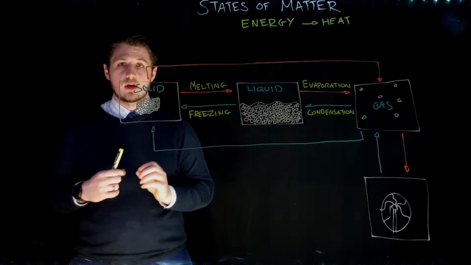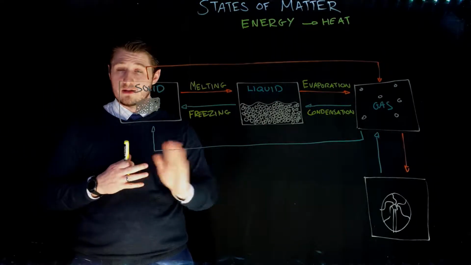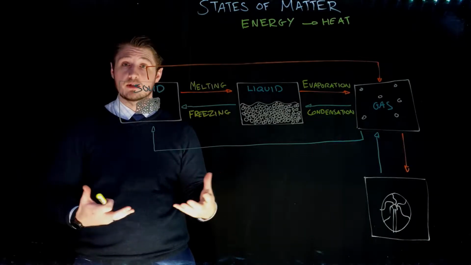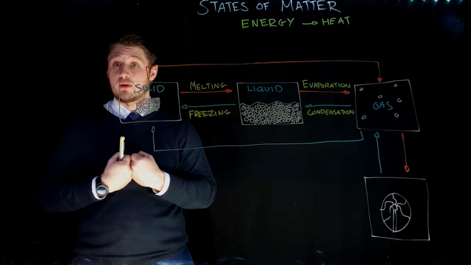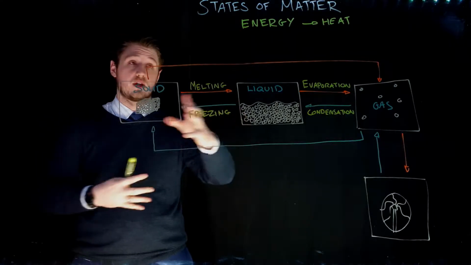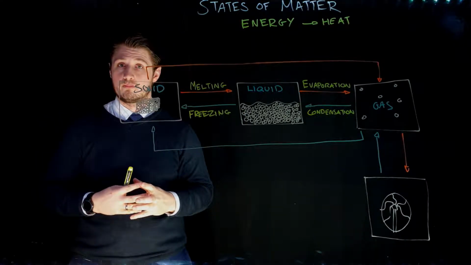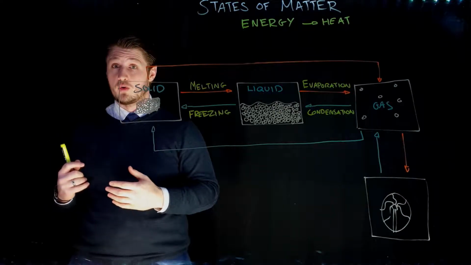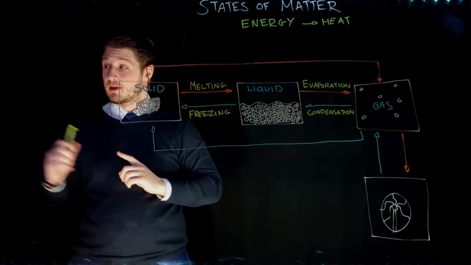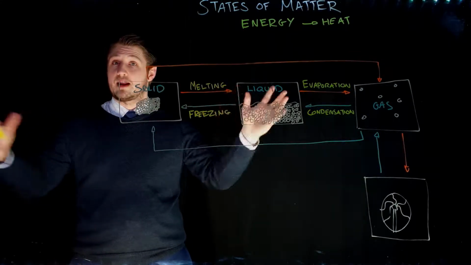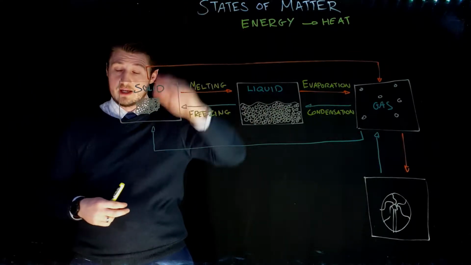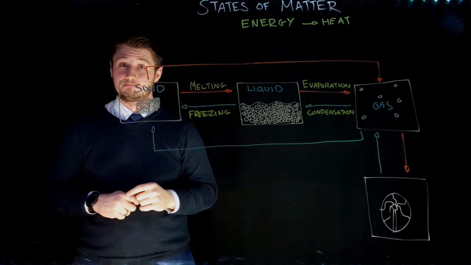Now, molecules and atoms move in random directions, and they go in a straight line until they come into contact with each other or another thing. If they come into contact with each other, they will either react or bounce off each other, and that's how things move around the room. If you fart in one corner, your friends will eventually smell it, because the particles, whilst being concentrated in that corner of the room, will eventually spread out in random directions until your mate in the other corner smells it.